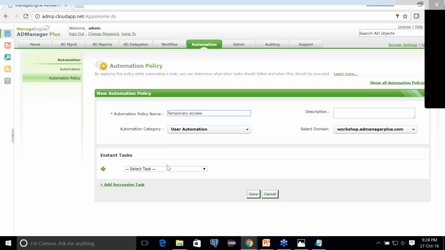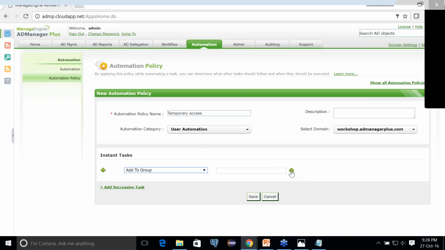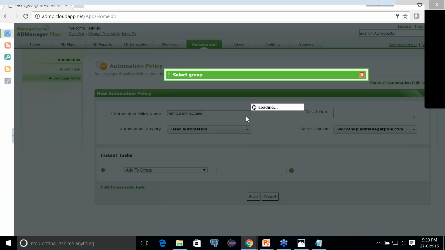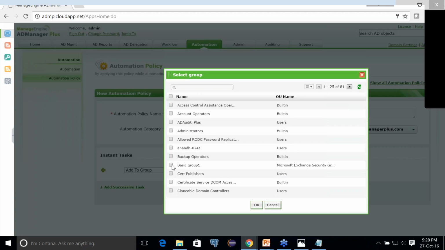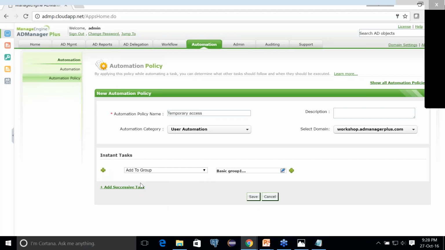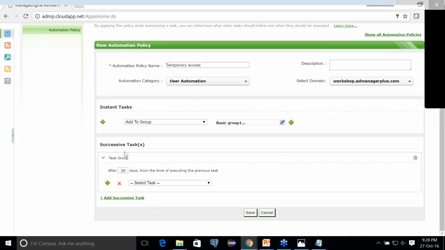So what I'm going to do is add them to a group. Let's say I'm going to add them to basic group 1 and AD audit plus. Click OK. So what I want to do now is, after 30 days, when you click this add successive task, you can specify the number of days over here.